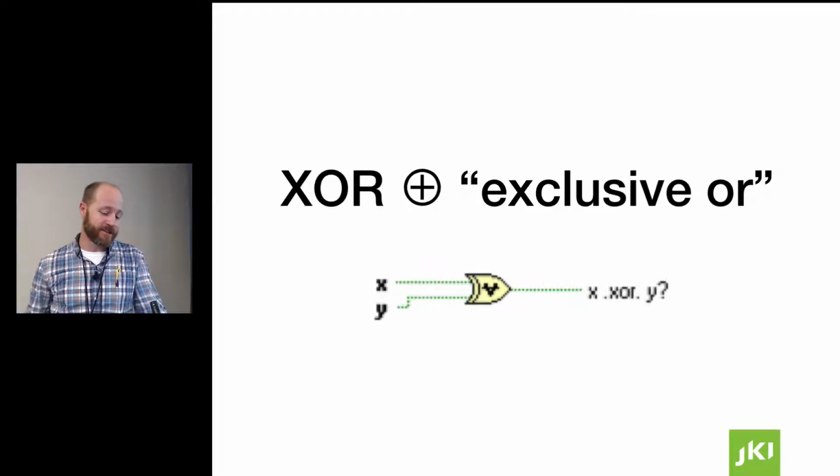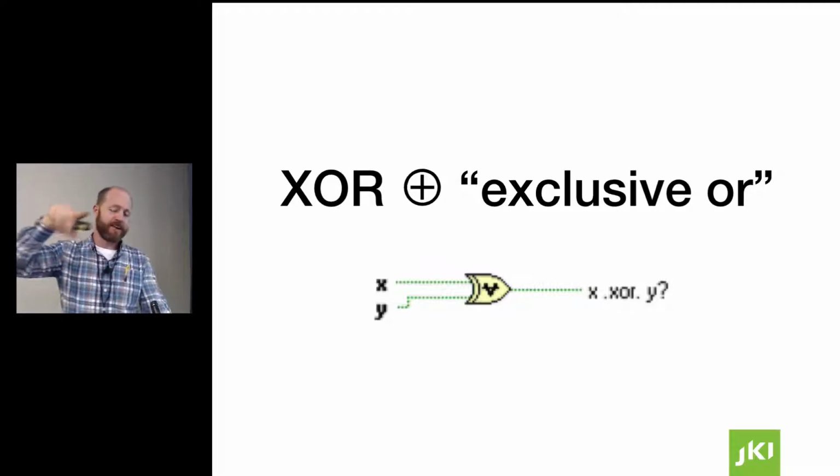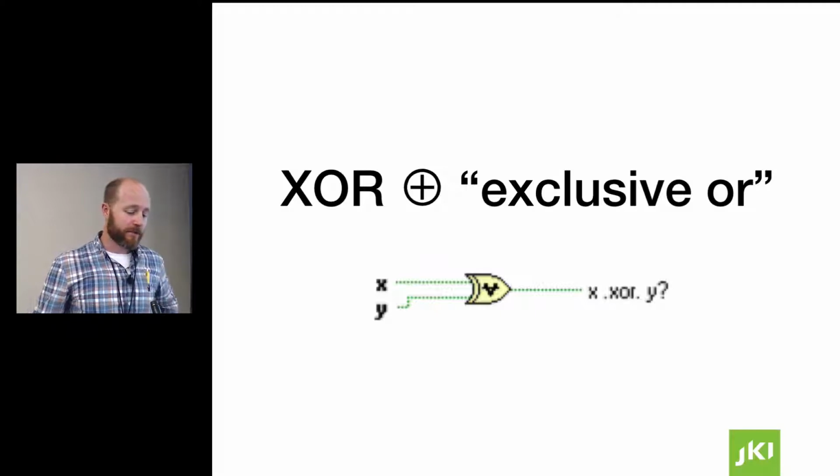I'm a LabVIEW person, so I always thought it was an upside down A, or maybe it's a V with a little line through it. It's a really cool operator. I actually realized that it was a plus with a circle when I was looking at a checksumming algorithm that was used by a low-level device, and I thought it was just a fancy add symbol.